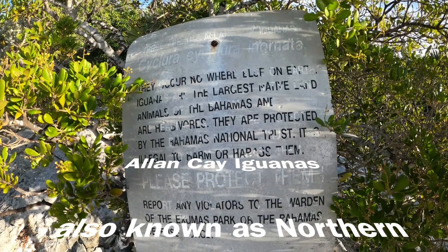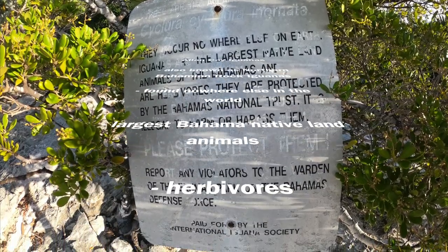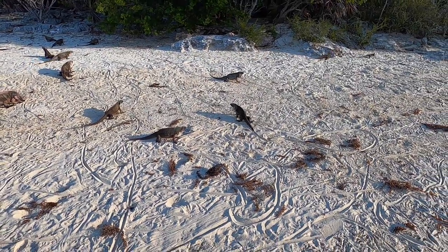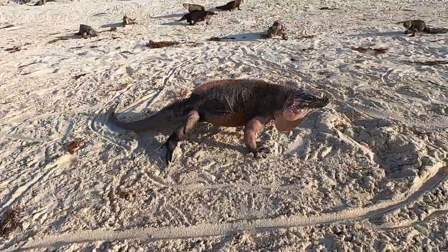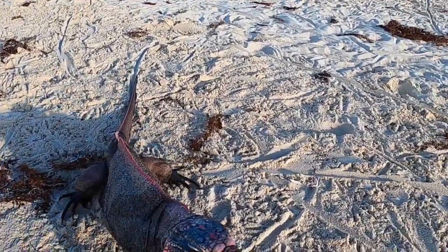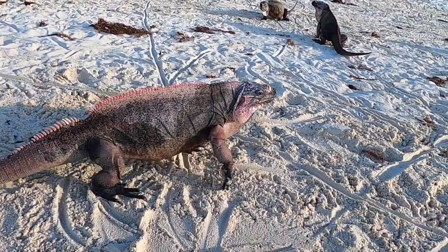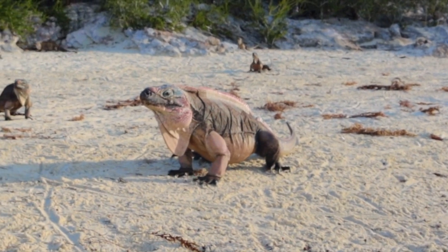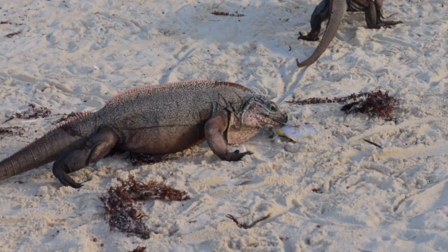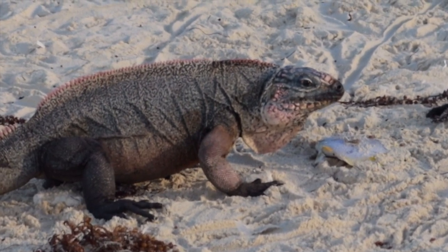We're really excited to see these iguanas, called the Northern Bahamian Rock Iguanas, because they're only found on three islands in the Bahamas. Like any wild critters, these fellows have to be approached with caution. Some visitors have been really shocked with these iguanas actually running full pelt and jumping on them, only because they've got food. If you visit these guys, don't throw any food on the sand, because these guys can't digest the food and it really upsets their digestive system. And this might be the reason why they're endangered. A good time to see them is in daylight hours, as they love the sunshine just like all the visitors.